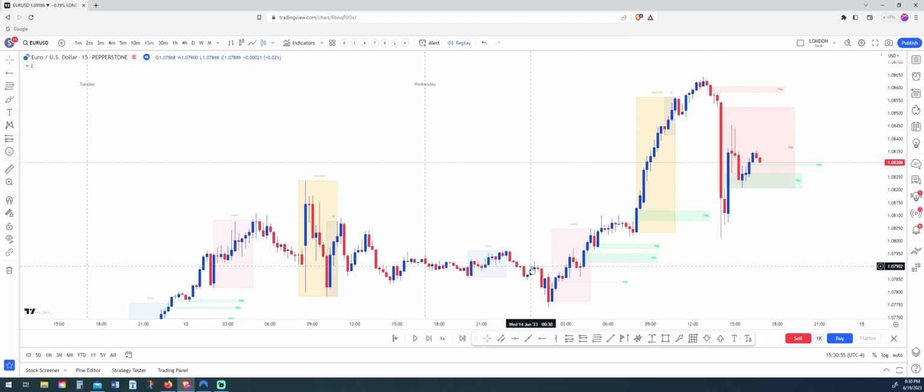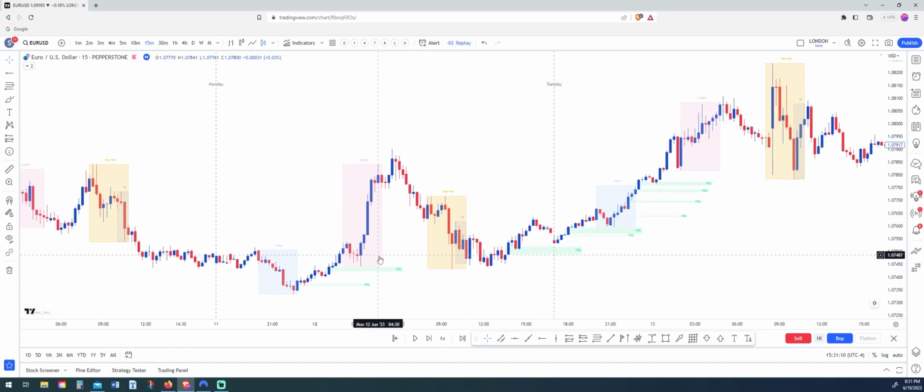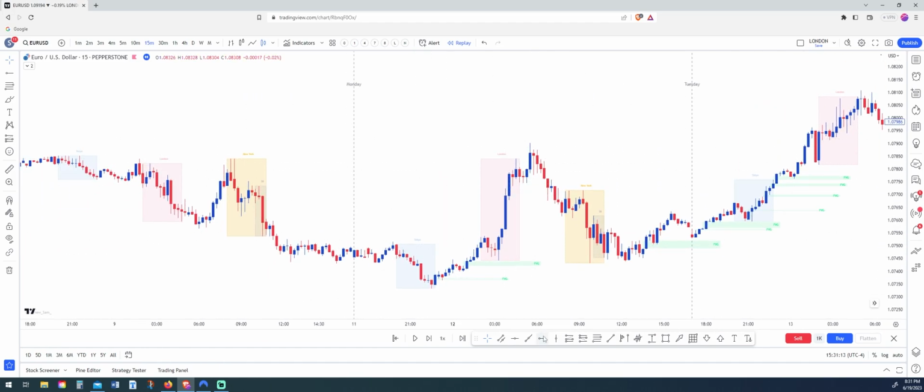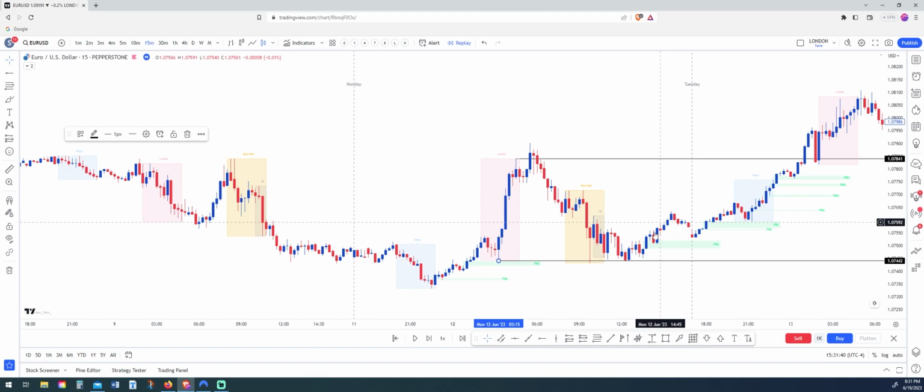The algorithm, smart money, or whoever it is that you believe moves the market, they have a new target in sight. And as long as we're trading in line with that target, then effectively our win rate should be significantly higher. On the flip side, if we see a lack of displacement when price takes highs, this can give us more of a clue. So this is a failure to displace. Little nod to the channel name there. This shows us that price isn't willing to leave this range and will likely retrace back to pull some liquidity further back down before it can make another attempt at the high.